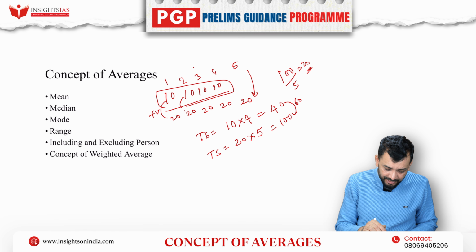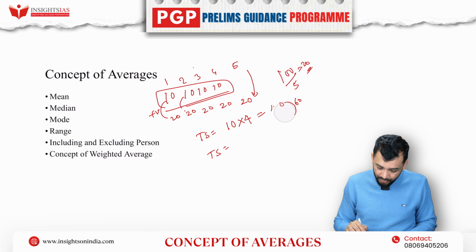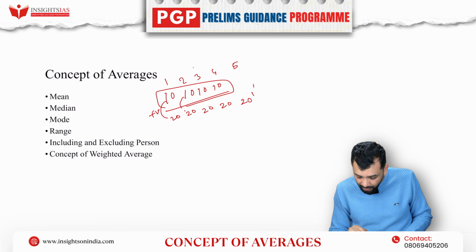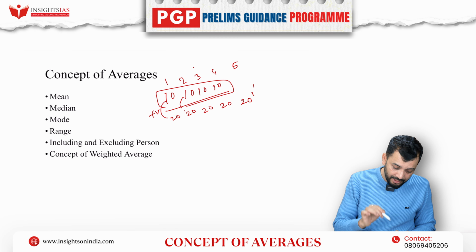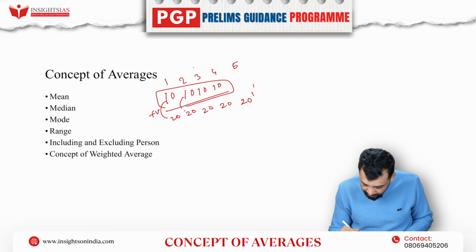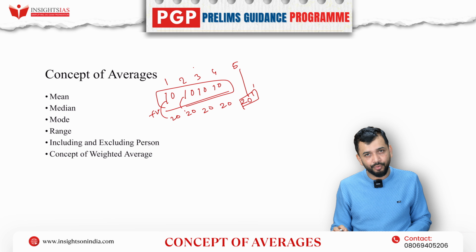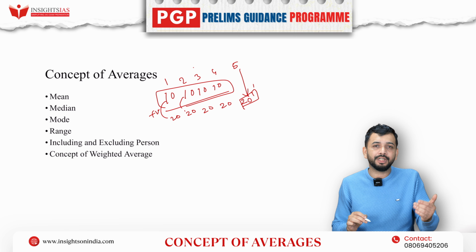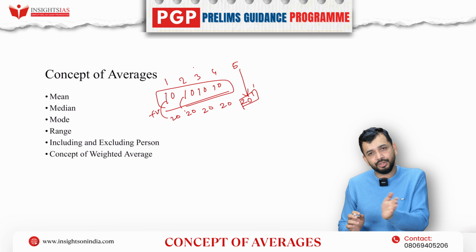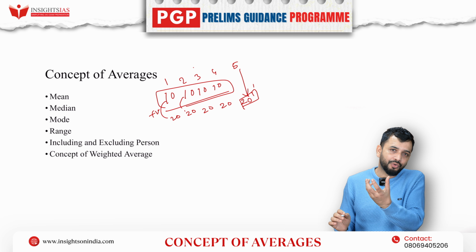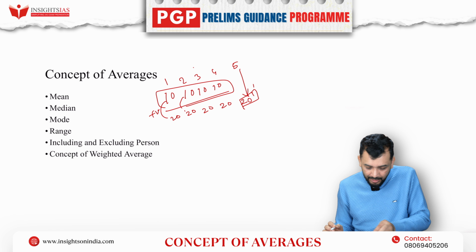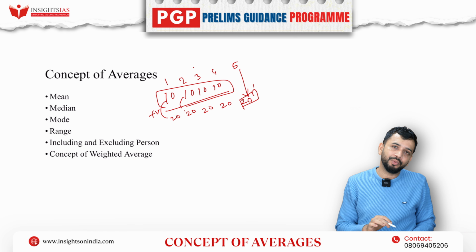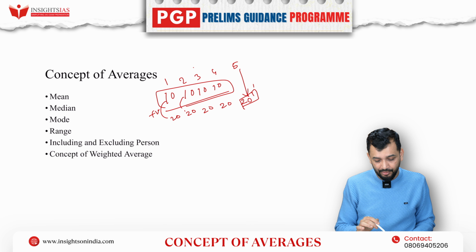The other is visualizing. How am I visualizing? I am thinking that before he was scoring all 10, 10, 10. Now, in the first 4, he is scoring all 20, 20, 20. That means how much extra he scored in the 5th. One, he has scored 20 in the 5th. Plus, in all his previous, he has increased 10, 10, 10. So with the 4 tests, if you want to increase 10, 10, 10, then 4 times 10 is 40, plus 20 here, that is 60. All right. So that is how you will replace and do the calculation.